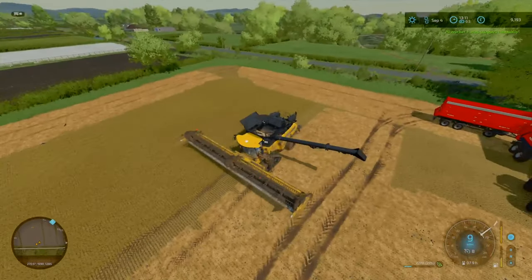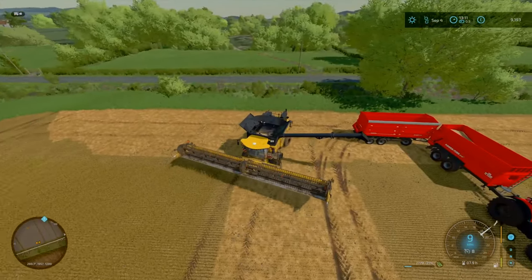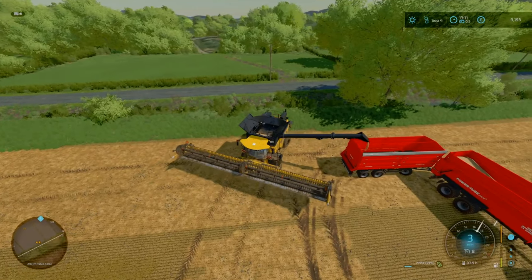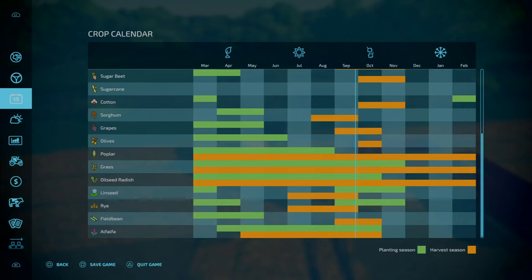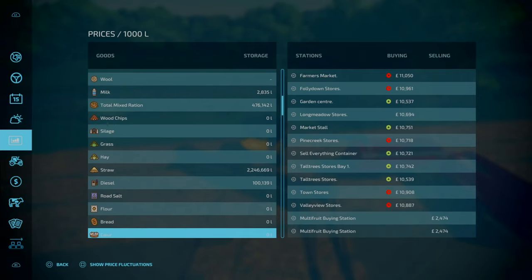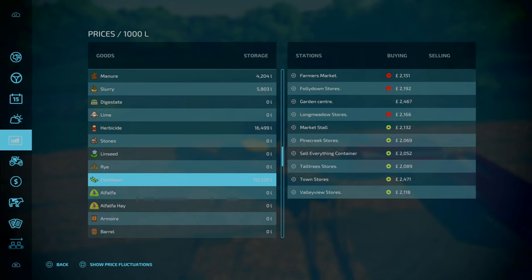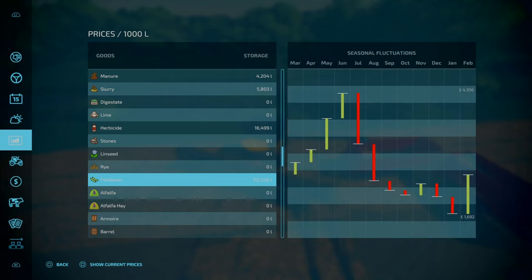And also, I don't think it bothers which one I put in, because I think I'm gonna easily fill both of these up. And actually, I forgot to mention how much field beans we got. So if we have a look here, scroll down, field beans, we've got 112,000 litres, so that is going to be well over 440 grand, close to even 500 grand come peak sale price in June.